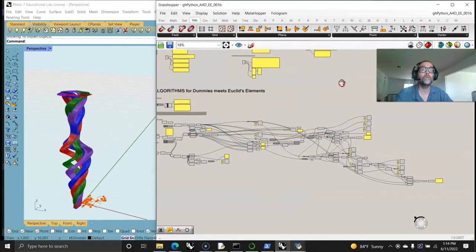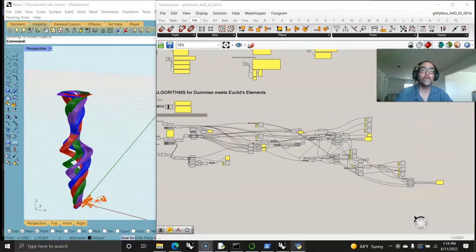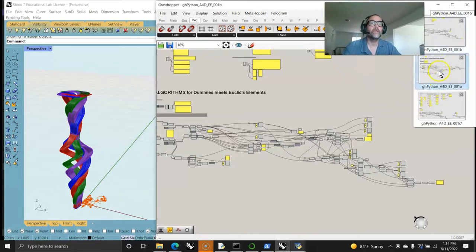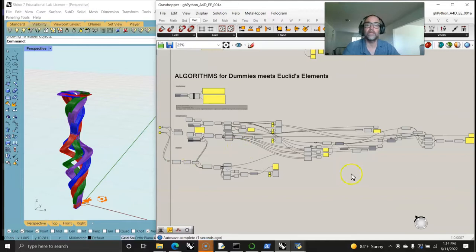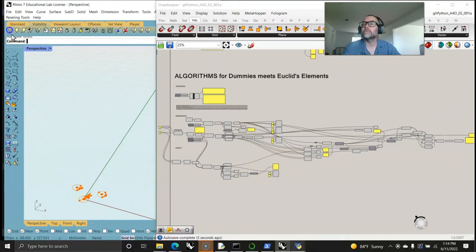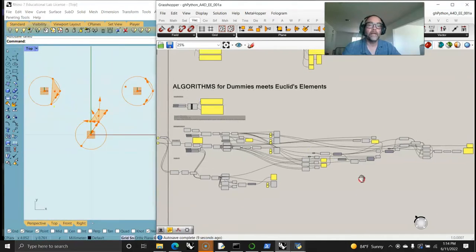Oh, I've pulled up the first 2 scripts, A and B. I think this is A. It's always so tricky. Pull up A. So this is basically the geometry that was driving that. So this on hidden. Take a look at top view. And here it is.